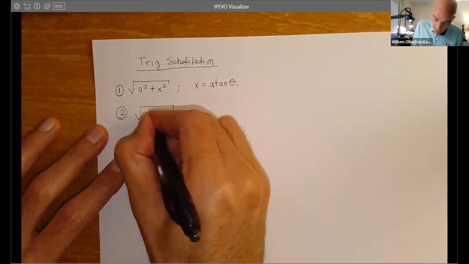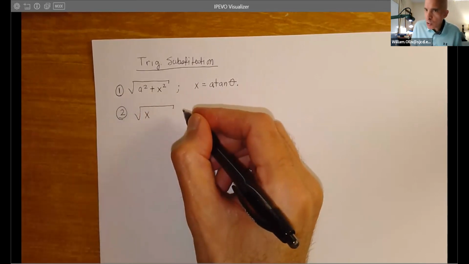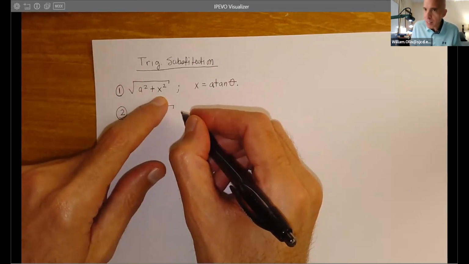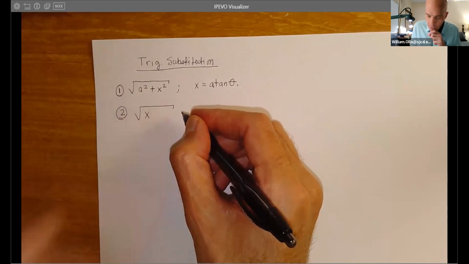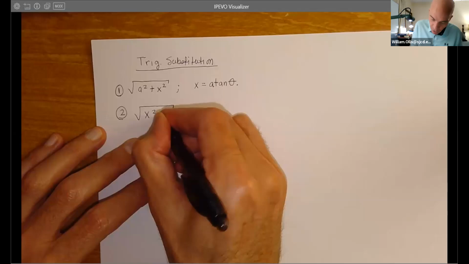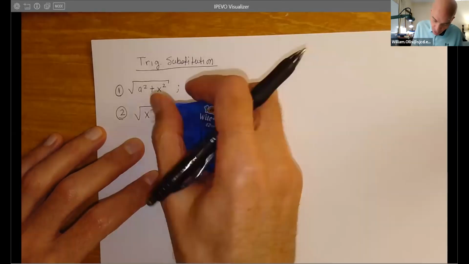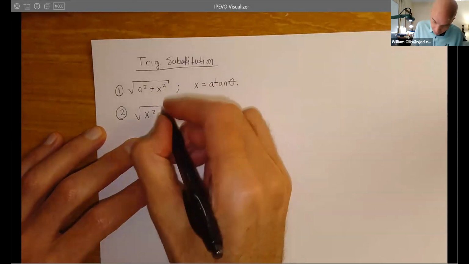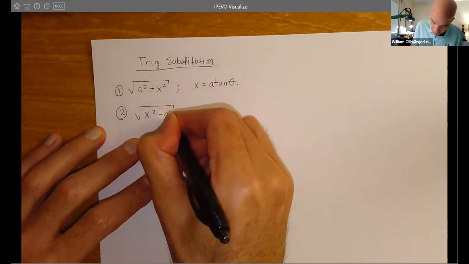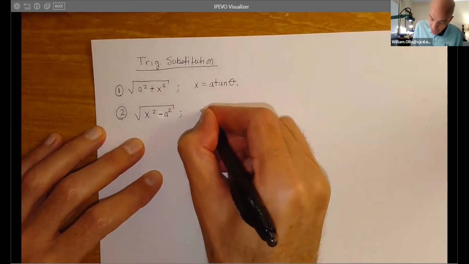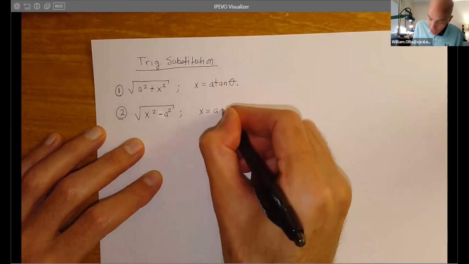The next one will look like this. Say you have, and you can use u squared if you want, it doesn't matter, u squared, a squared plus u squared. In integral tables, they lots of times like to use the letter u, but it's okay. Use either one. x squared minus a squared. So we're going to change it up a little bit. And this is going to mean you can use the trigonometric substitution x equals a secant theta.